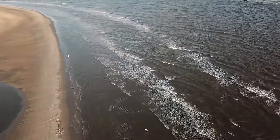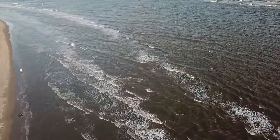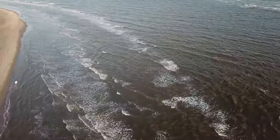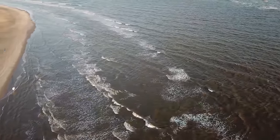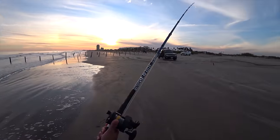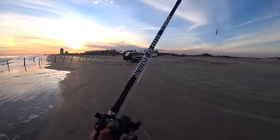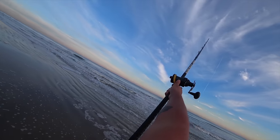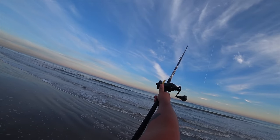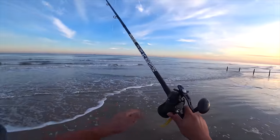I guarantee that if you fish the weight gut, you can catch big bull reds also. You don't need to cast far most of the time when you're surf fishing — you can just fish this front area right here. You don't need a 13-foot rod most of the time. A nice 7-foot rod with a soft plastic or small baits is guaranteed to catch anything in the weight gut. Don't worry about having to get a big setup to cast way out into the sandbars — most of the time that's unnecessary.